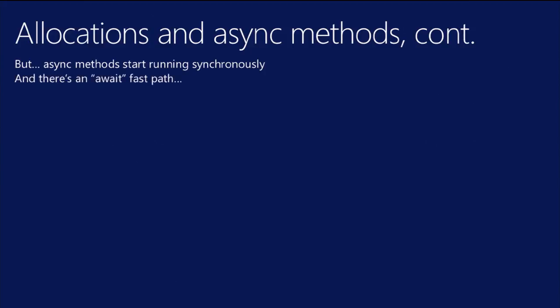There is an asynchronous fast path that comes in, right? Remember, you start running your async method, you're synchronous as you're coming in. And maybe your method is like a cache method, and the reason you're asynchronous is because you might have to go out to the network, and you might have to download something. But 99% of the time, let's say you don't have to download something, right? You're just going to look up in your cache, ooh, I have a hit.